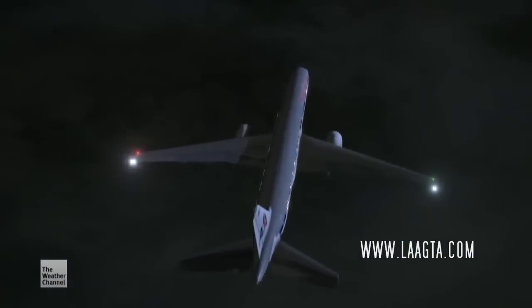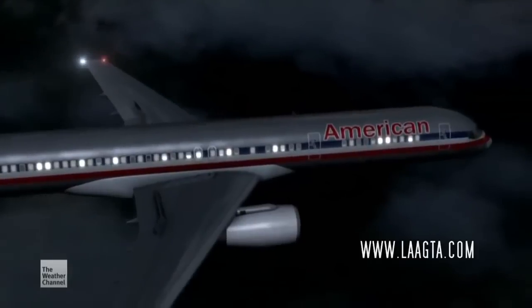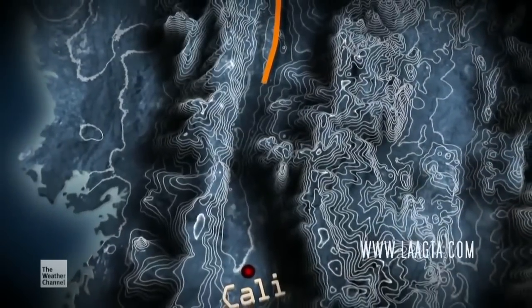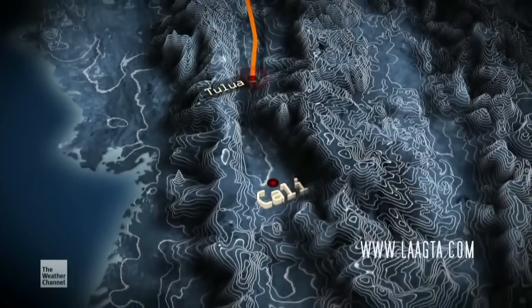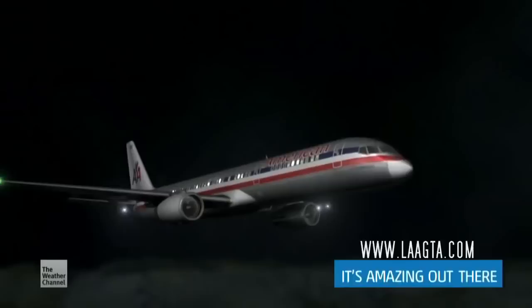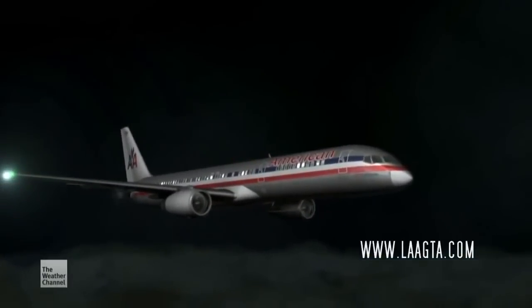Air traffic control clears Flight 965 to descend to 15,000 feet and proceed to Cali. Tafuri instructs flight attendants to prepare for landing. Then, air traffic control offers and Captain Tafuri accepts a runway change that will speed up their arrival time. But First Officer Don Williams says he'll have to scramble to get down in time for the shorter approach. Modern jets are so aerodynamically efficient. One of the greatest challenges in flying them is getting them down and getting them to slow down.